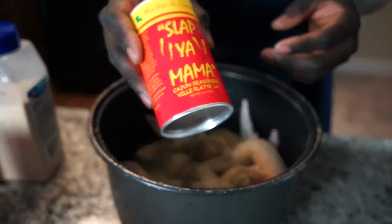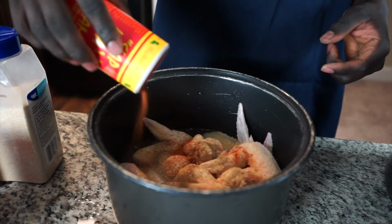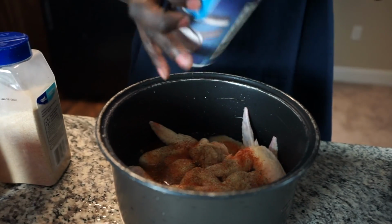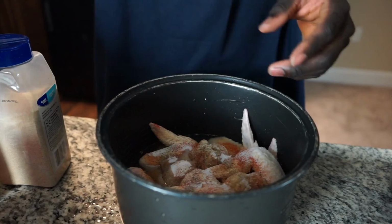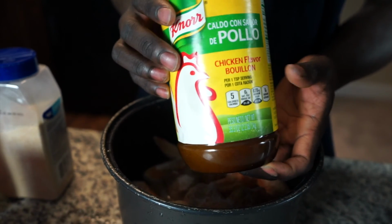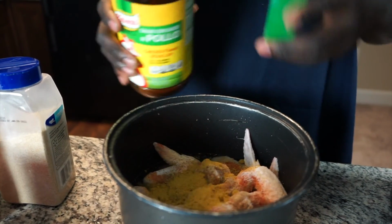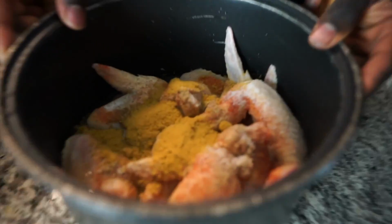Like I said, I like to use this seasoning, Slap Your Mama. And you're gonna add your salt to it. And you're gonna add your seasoning. You can get this seasoning from Walmart. And after that, you just mix it.